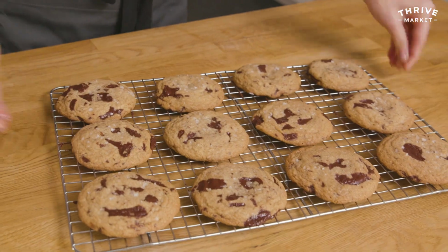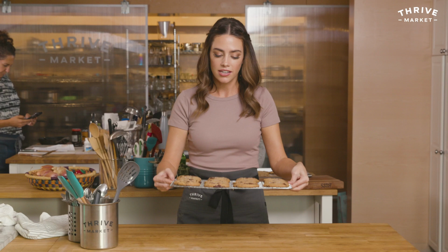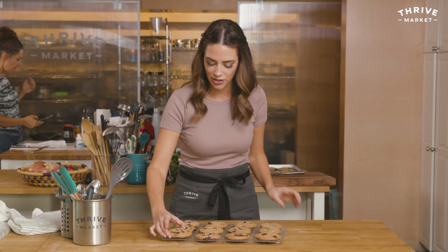They're done. My cookies are done. So when you bake them, take them out at 10 minutes, let them cool for a minute or 2 on the tray, and then put them on a cooling rack to chill fully. I like hot chocolate chip cookies, but I kind of like these better room temp because you can really taste the brown butter and they get chewy and my mouth is salivating. I'm gonna try one.